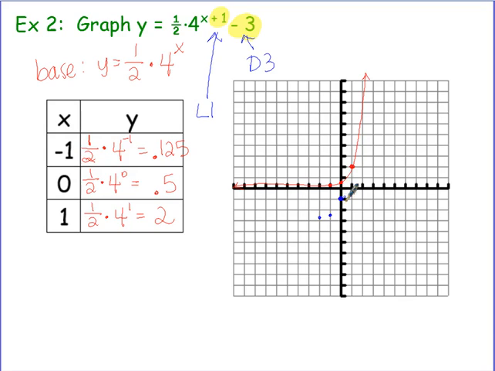Now we have to draw in our asymptote though. Which amount was the up or down? Well, it's right here. We went down 3. So from the x-axis, I'm going to go down 1, 2, 3, and I'm going to draw my dashed line right there. That's your imaginary line that you can no longer touch. So go back to blue, connect the 3 dots, and keep going up. And then go to the left, and don't ever stop.